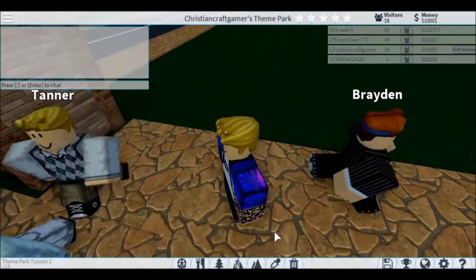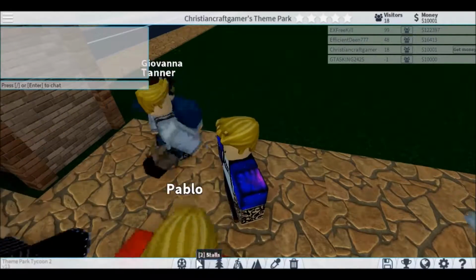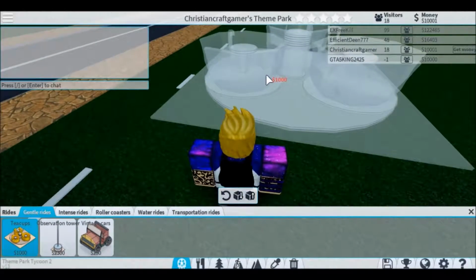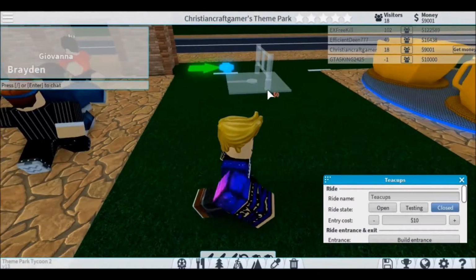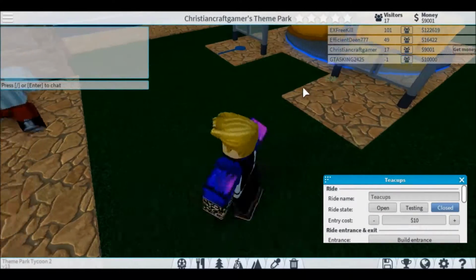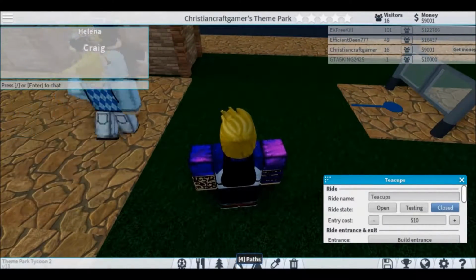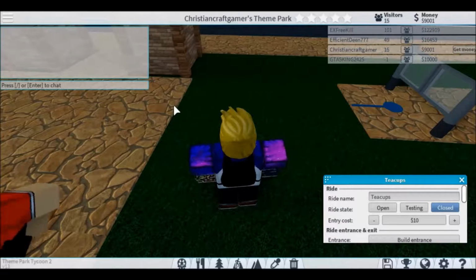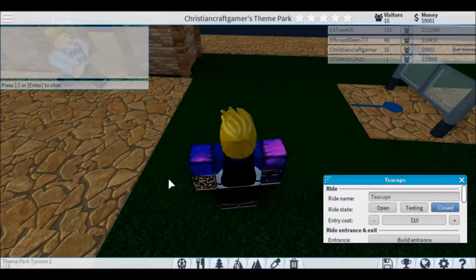What I want to do is put the teacups over here. Because, you know, why not? I'm putting the teacups over here because I can make a better line. Because my line isn't going to be that long. I can make two things of lines. Actually, no, three. Yeah. I can place two of those. Just so it doesn't get in the way of the actual theme park. Like, the path. So, you know, yeah, we're good.